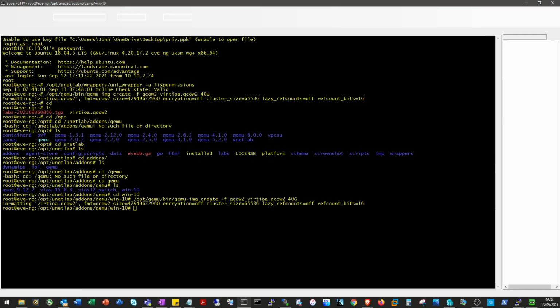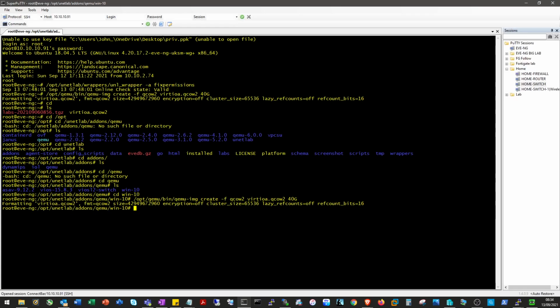On one side, open up our EVE-NG, navigate to opt, unetlab, tmp, and then pod number 0, lab ID, and then node ID.